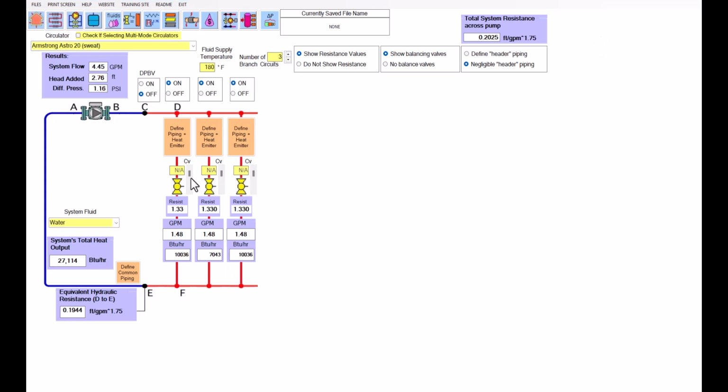So for a final example here, let's say we've got 3 circuits and I have these balancing valves on it, and let's say I wanted to balance it relatively. I could look at the heat output and maybe try to balance the heat output in all 3 of these. Try to knock that one down, knock that down a little bit, maybe bring this up a little. So there is some balancing you can do to try to balance the heat.